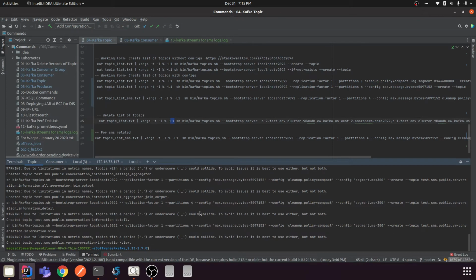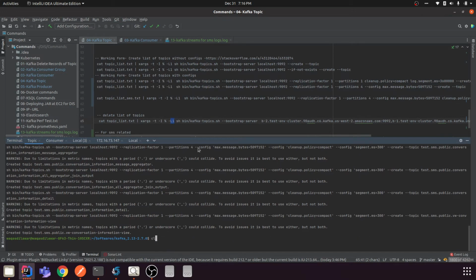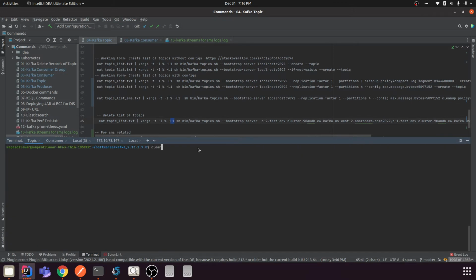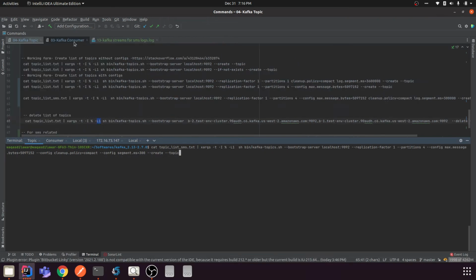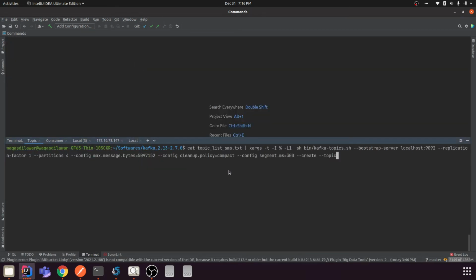Let's quickly look at the command. So this is the command which I am using to create multiple topics, with a replication factor of 1 and 4 partitions, and this is the configuration to store messages which need more memory than the defined one.